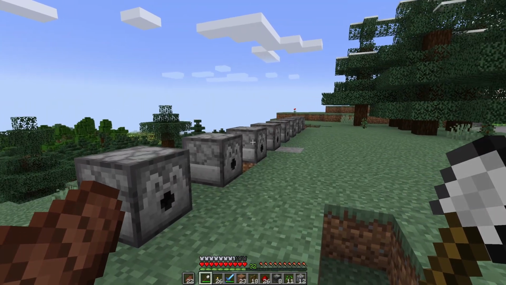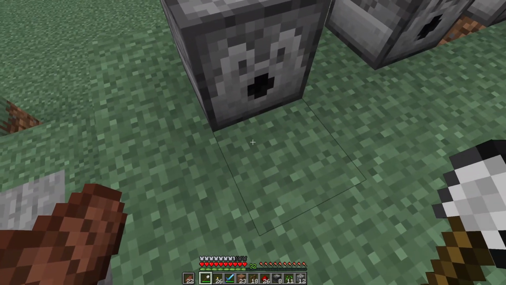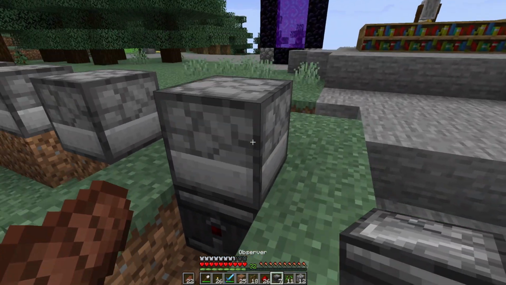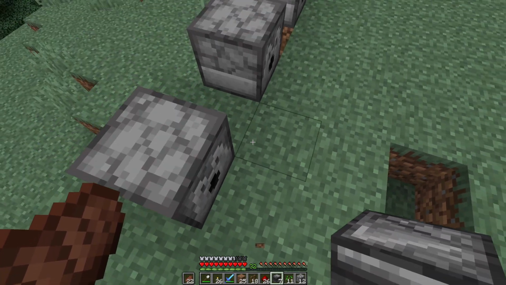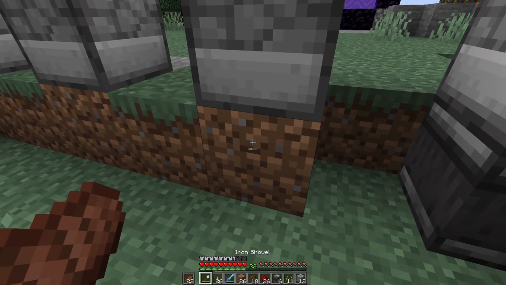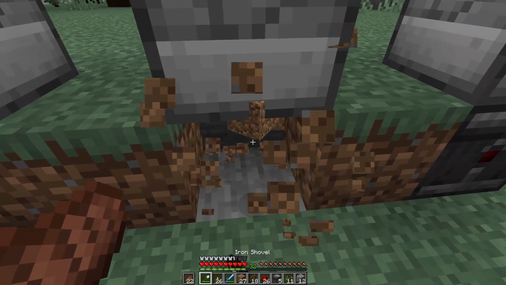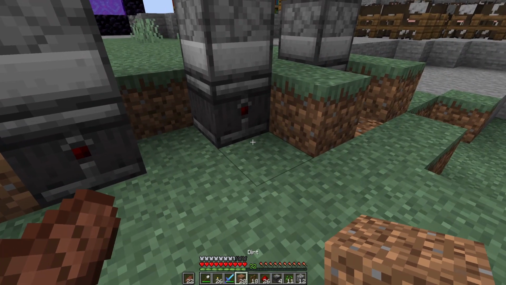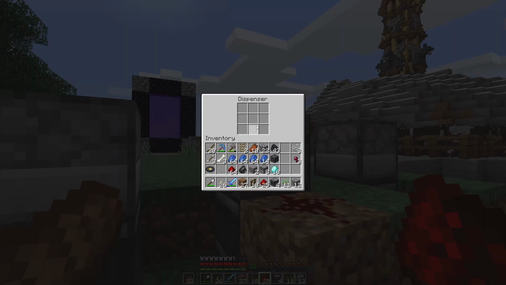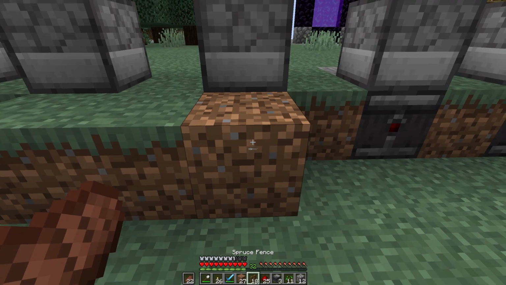For the first 8 dispensers, we'll also need 8 observers, and where do they go? They go down underneath the dispenser, facing the piece of grass here, because this is where the sheep is going to live. Every time the sheep eats that grass and takes away the grass from the dirt, it will trigger this observer, which will then trigger a piece of redstone that we'll have on a block behind it right here, and that will cause the dispenser to fire. So once we've put shears inside of the dispensers, they'll go ahead and automatically shear the sheep for us, which is pretty darn awesome.